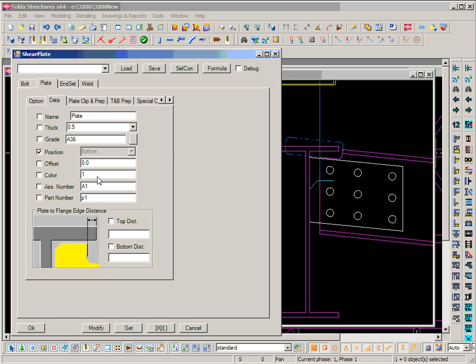Then this is a common thing. We don't need to say anything. Assembly number and part number. In Tekla we need a start number and prefix number. If your prefix number is like A and start number is 1, you can say A1.